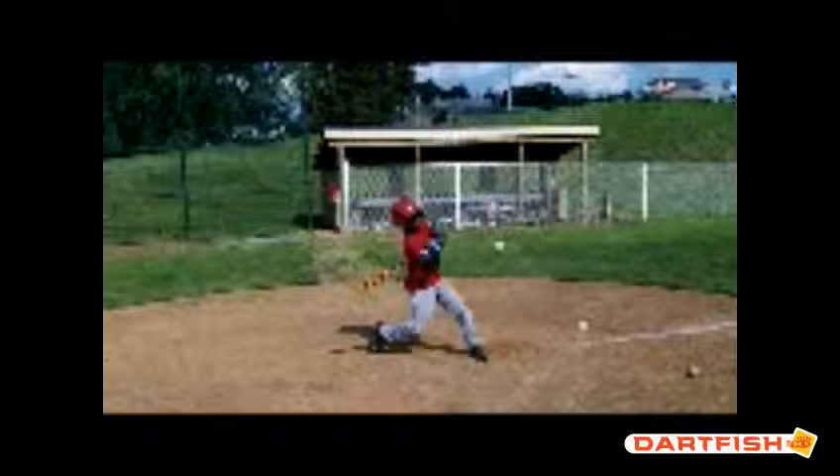That's a huge component. The angle of your barrel right here is not perfect — it should be more like this. One thing we don't want to do from a hitting standpoint is swing uphill. Swinging uphill is going to be tough. You've got to be a big-time power guy — 6'3", 6'4" — hitting with a lot of power in order to have an uphill swing. The reason is that when you have an uphill swing, the swing is going to be longer. We want to have a short swing — hit line drives, hit missiles all around the field — and let the power things kind of take care of themselves. We've got to make sure that you are not swinging uphill.